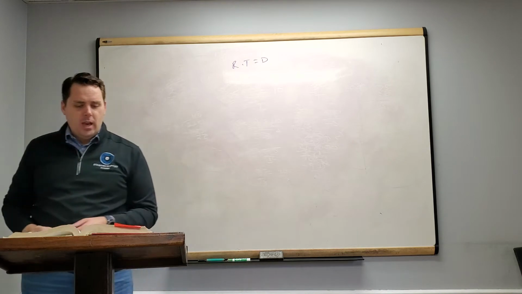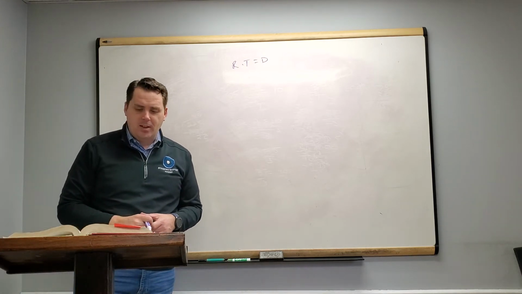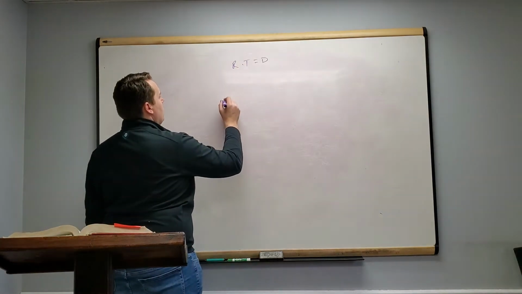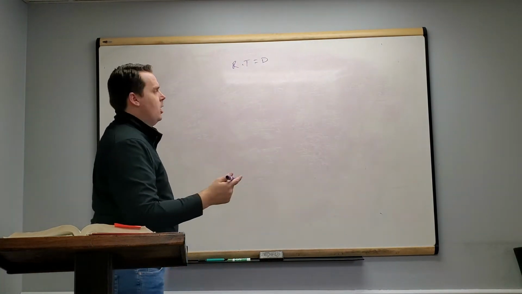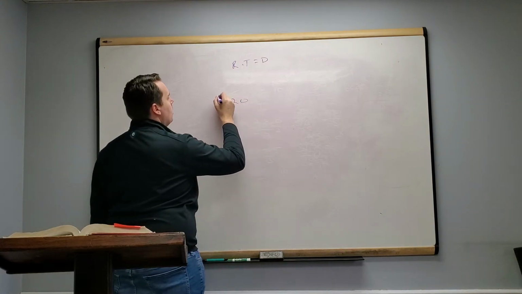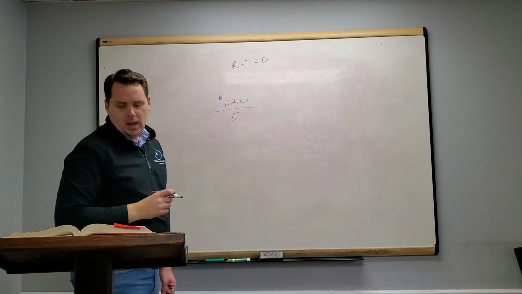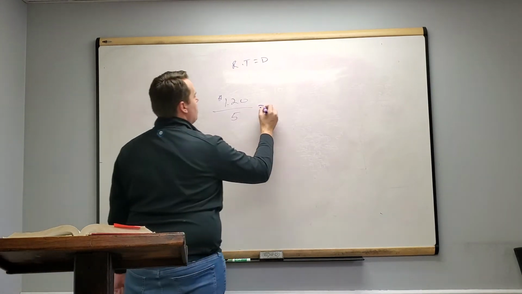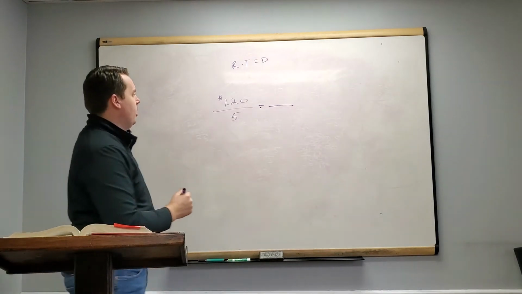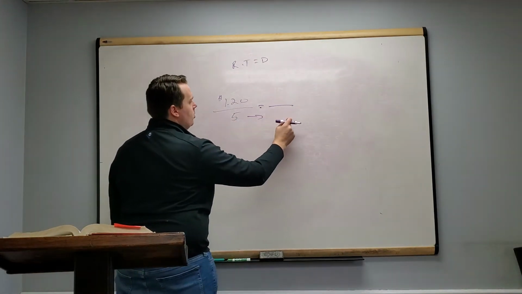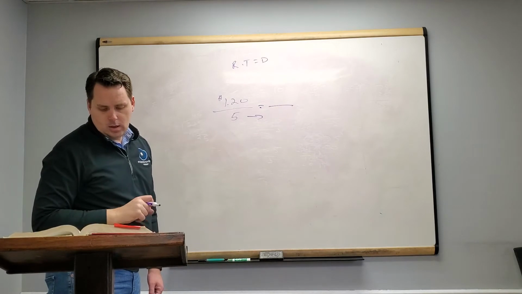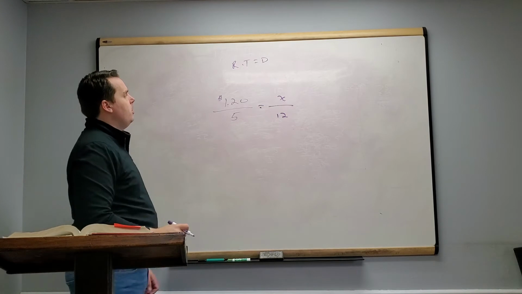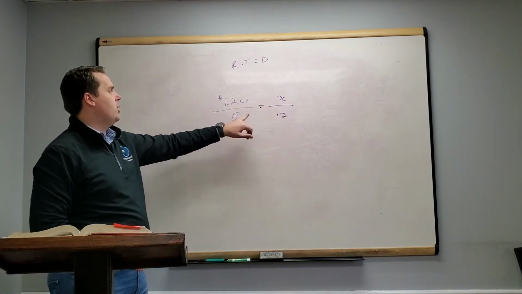Let's go to page 438, example number 1. If 5 pounds of grain costs $1.20, I like to put our money answer on the top, all right? So $1.20, 5 of them cost $1.20. How much would 12 pounds of grapes cost, okay? So it was 5 pounds. Make sure across from the 5 pounds is the ratio 12 pounds, and here's my unknown, okay? Make sure your money answers are across from each other.